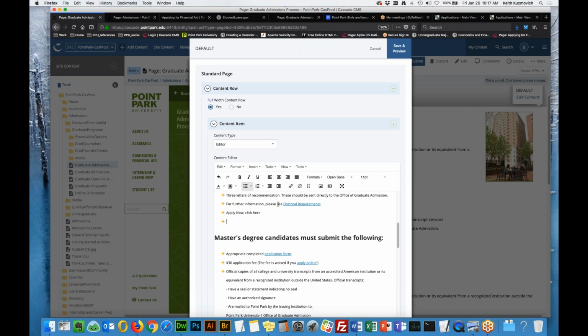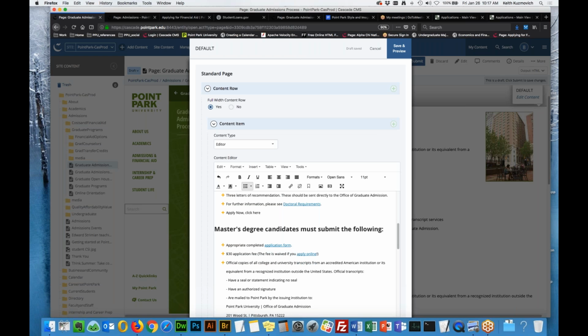So first I'm going to put my cursor down here, and actually let's put a couple spaces in there. And I'm going to look at the WYSIWYG editor that we're looking at here, and I'm going to click on the Insert Edit Image icon. The WYSIWYG editor is very similar to WYSIWYG editors you've used in the past, especially our existing CMS as well. It is fairly straightforward, but I'm going to show you today how it kind of walks you through the process. There's some pop-up windows, and we're going to talk about each one of those, and I'm going to demonstrate that as best as I can for you.